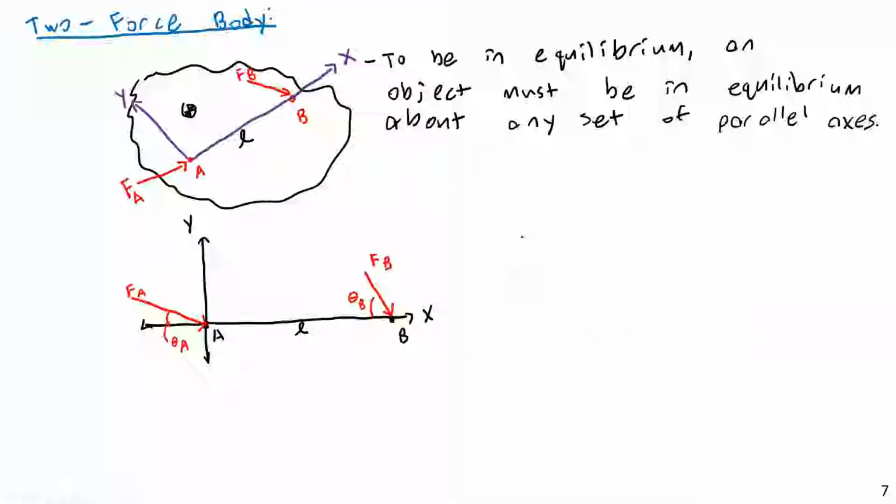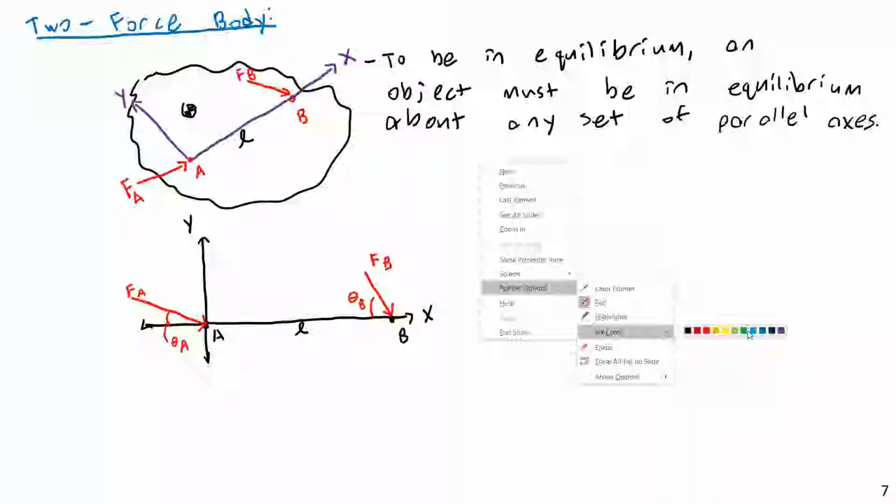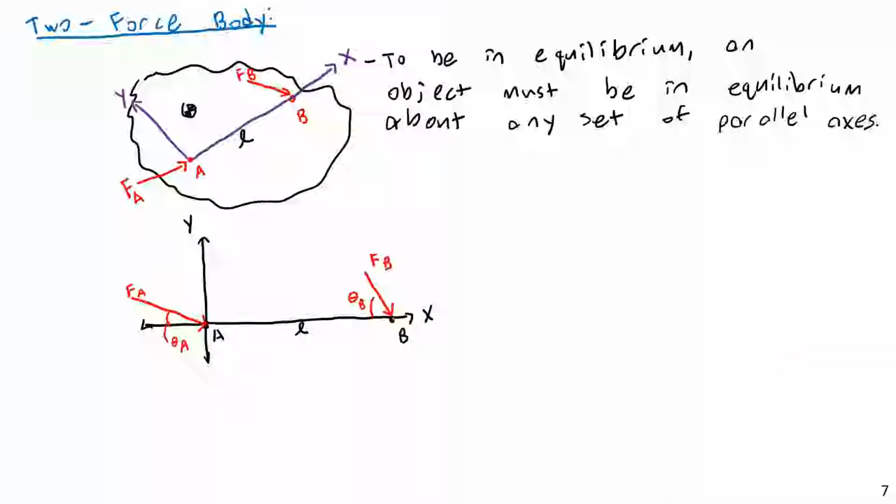Now, we have this, and that's all well and good, but I want to start by doing a balance of moments. Now, if you remember from previous discussions, these will have both an x and y component. So I'm going to go ahead and draw those components separately, in a different color, maybe green. So I'm going to separate out the x and y components here. I'll have a y component here that will be FB times the sine of theta B, and an x component that is FB times the cosine of theta B.